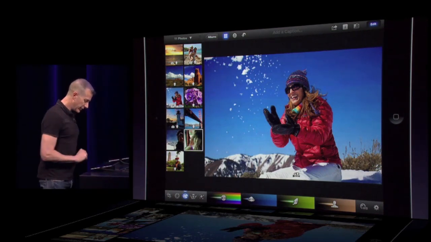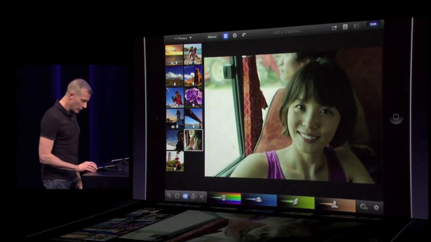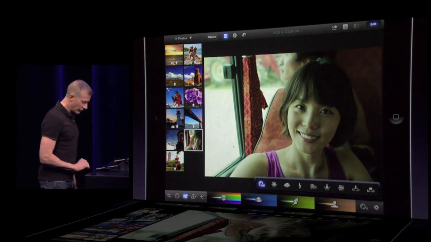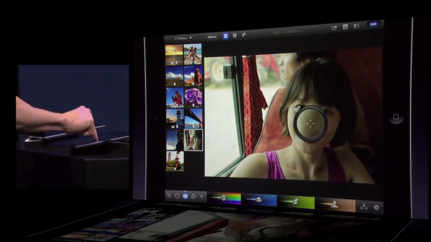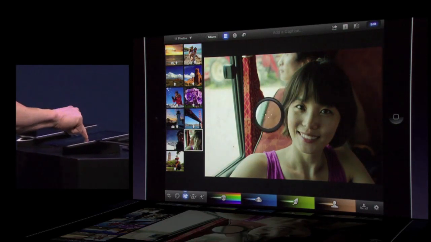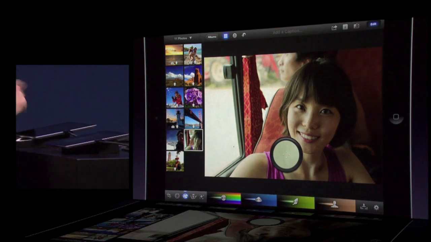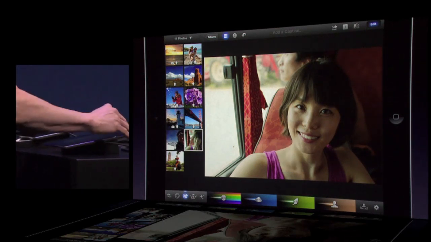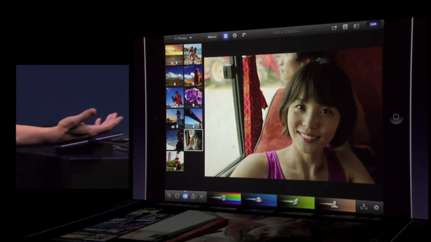Another color issue that you run into is white balance. We've got some great tools for white balance, but we have a brand new one, which is a skin tone white balance. And I just touch on the skin tone control, up pops this little loop, and as I drag this around, it's live white balancing on whatever's under the loop. And I just drag this onto anything where there's skin tone, and I'm able to go from this greenish cast over to a really nicely balanced image.